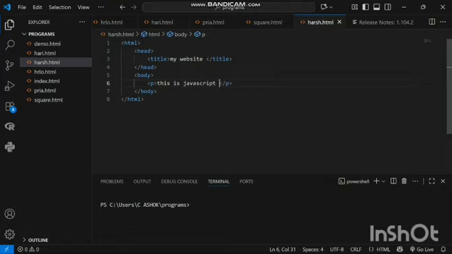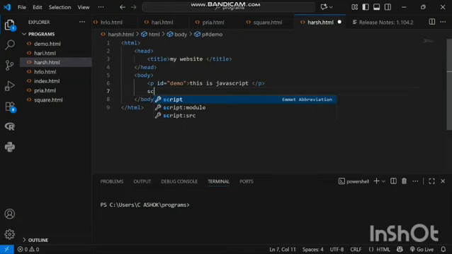Now, to change the text inside this paragraph element using JavaScript, we need to select this element. For that, include a unique ID for that p tag. So write id equal to demo. The script tag should be inside the body itself.